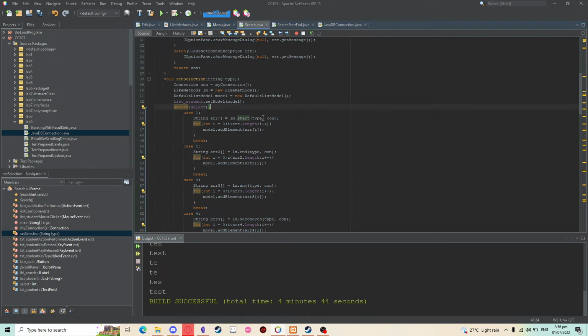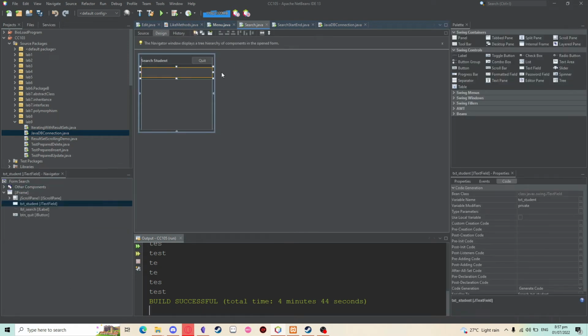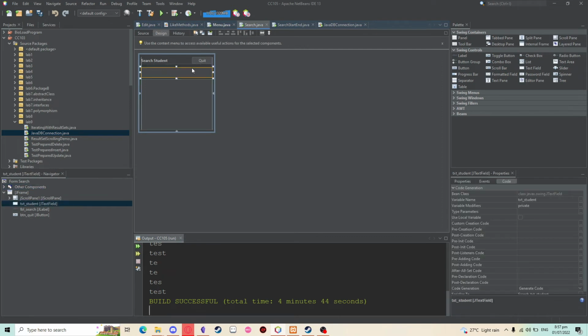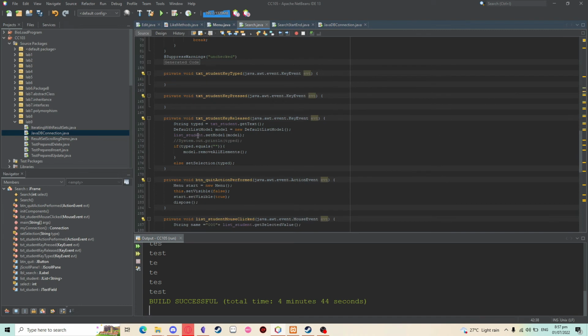Over here, it asks for the string argument, and the connection, which is over here. So here's how it works. In the search one, if you were to search a keyword or a word in the text field over here, the event that we're using here is key release.